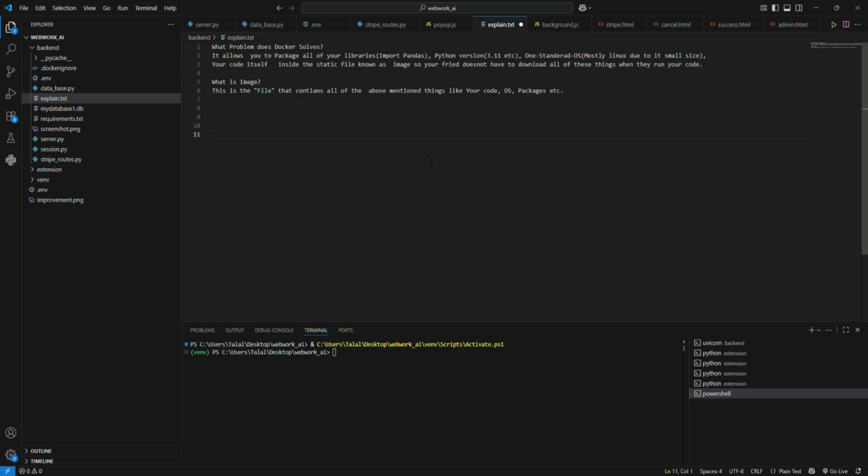Before I write and make an image, we have to create a Dockerfile. Since we are only going to be deploying our backend, because I'm creating an extension, we are only creating a Dockerfile for our backend. We don't need to make it for our extension. Before I go into that, I would like to show you how my app is working locally. Once you have seen it, in our next two to three videos, when I deploy it on the cloud, you will see how we have changed the URLs and so on.